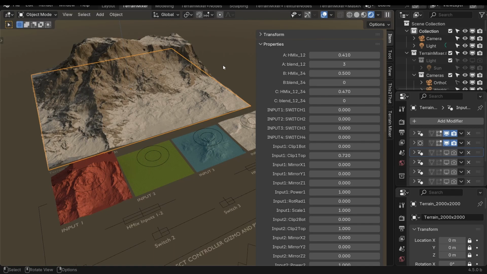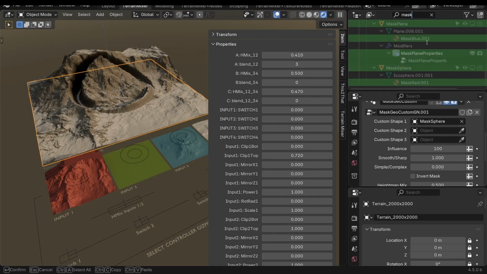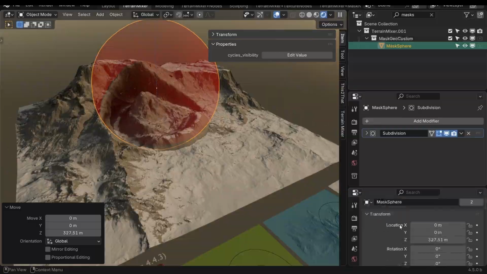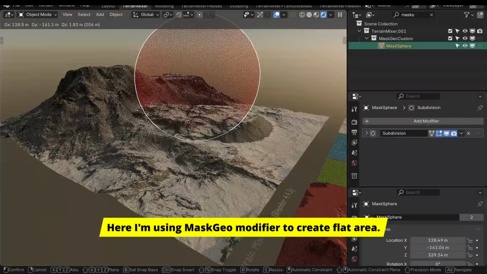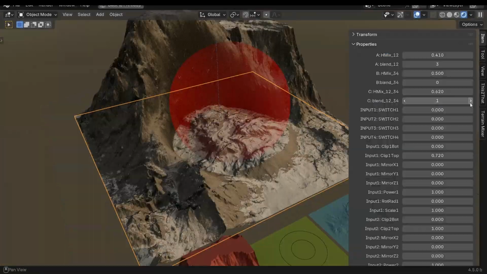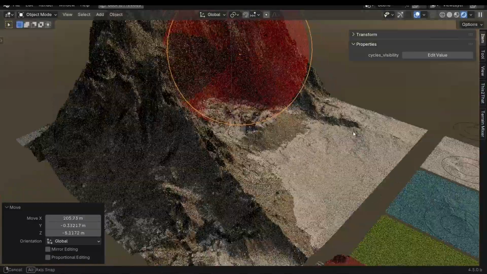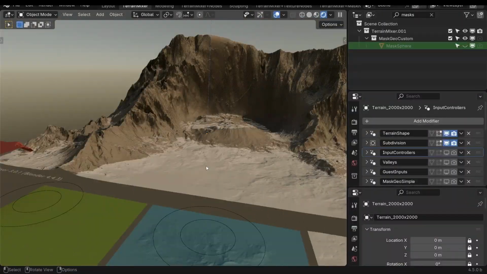I just want to play with it a little bit more. Okay, I think this can work for now.